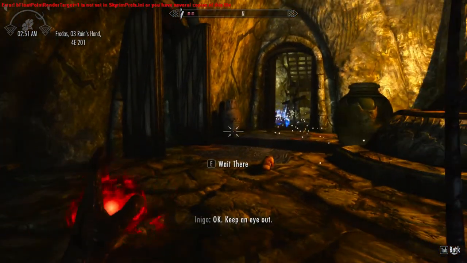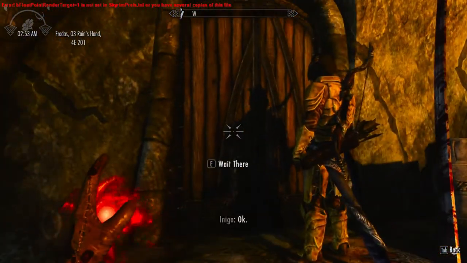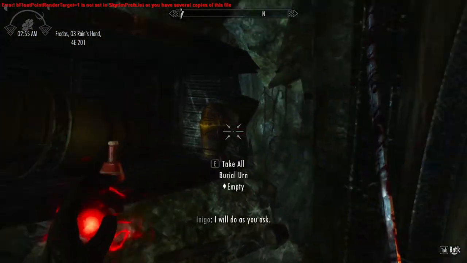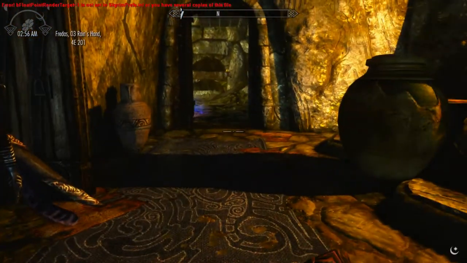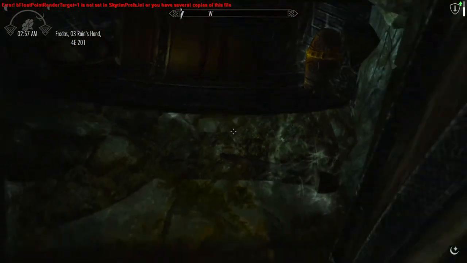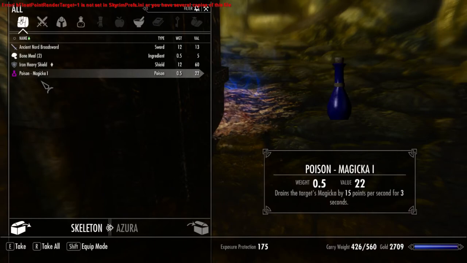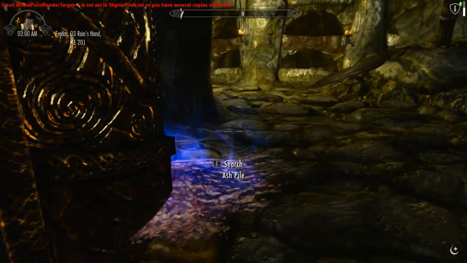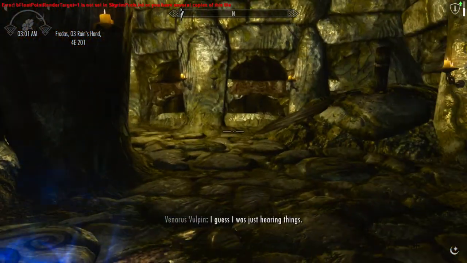Oh, here you go. Go back here. Okay. Oh, there's nothing in there. I will do as you ask. No, don't do that. Hello. Who's there? Nobody. Will that go off again? Don't trigger that, Inigo. I guess I was just here.